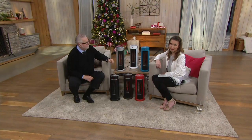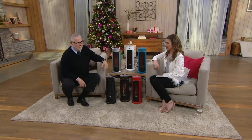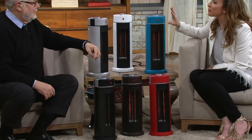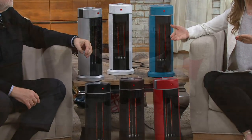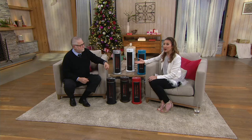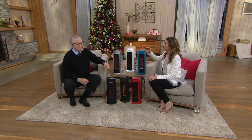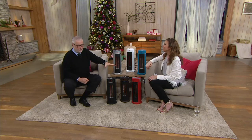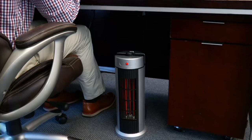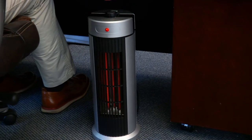As a gift for six easy payments of $9.16, this is something they'll use every day — it was 38 degrees this morning. When it's been raining and temperatures swing 30 degrees from morning to noon to night, having something like this is so valuable. At only 25 cents an hour, I'd rather run this than look at my electric bill and regret it. It gives you warmth in a small footprint, has tip-over switch safety, and does it all for less than 25 cents an hour.